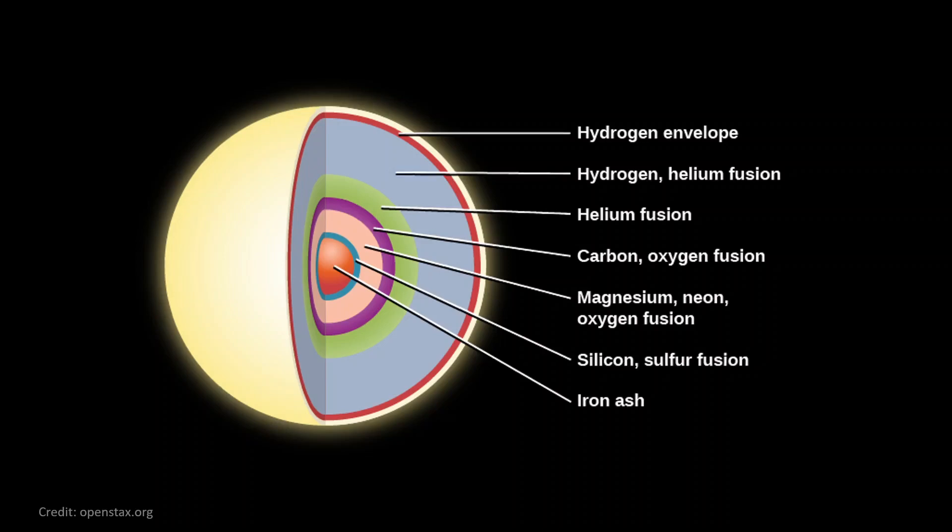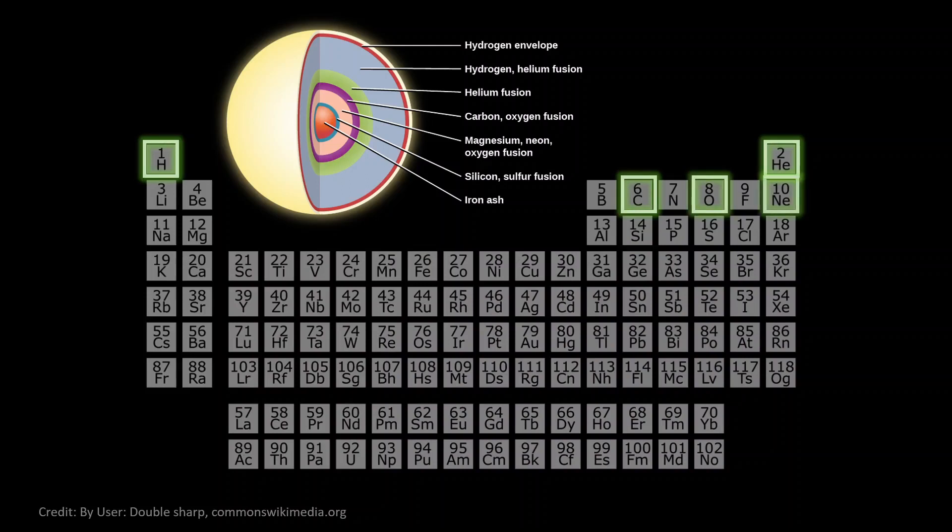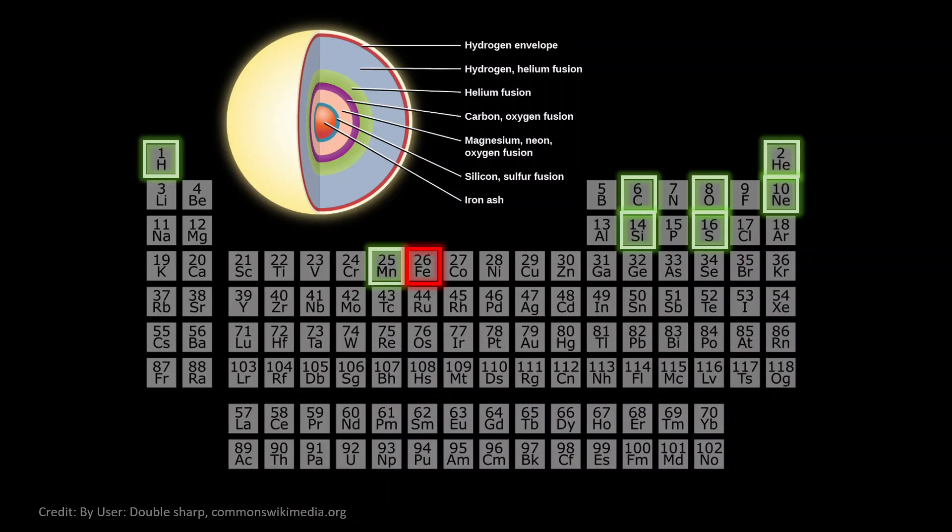Iron, however, is the endpoint of this cyclic process. The reason for that is that fusion of iron does not generate energy and rather requires a source of energy to happen. Remember that in previous stages fusion of hydrogen or helium produced the energy required to keep the temperature and gas pressure that resists the weight of the upper layers and avoid the collapse of the star. Since once the stellar core turns into iron, it is unable to generate further energy, the ultimate catastrophe approaches.